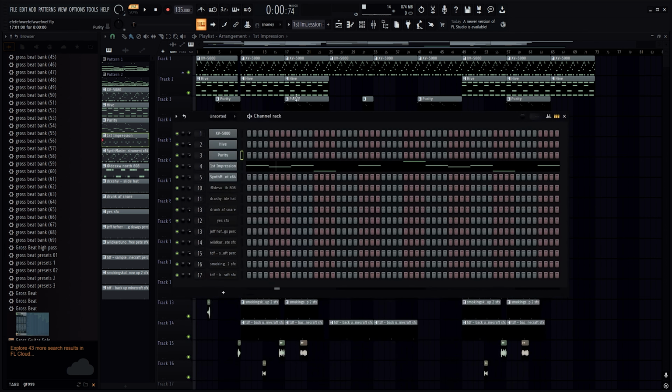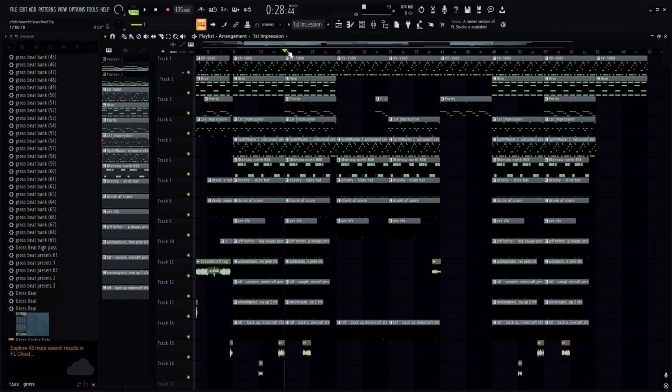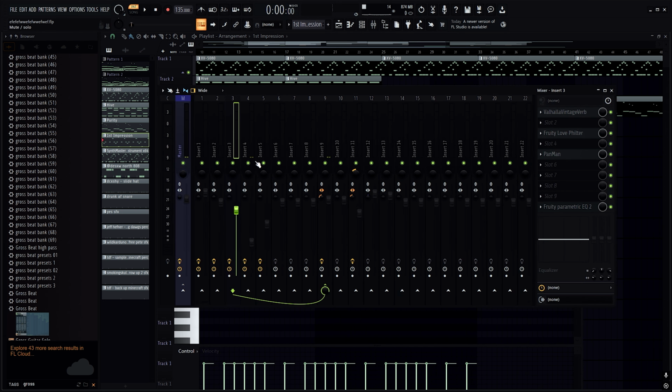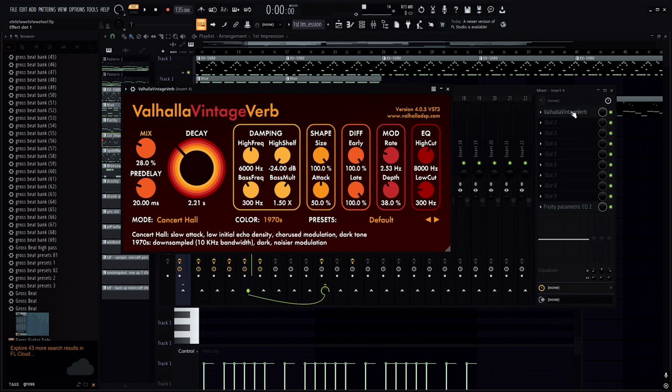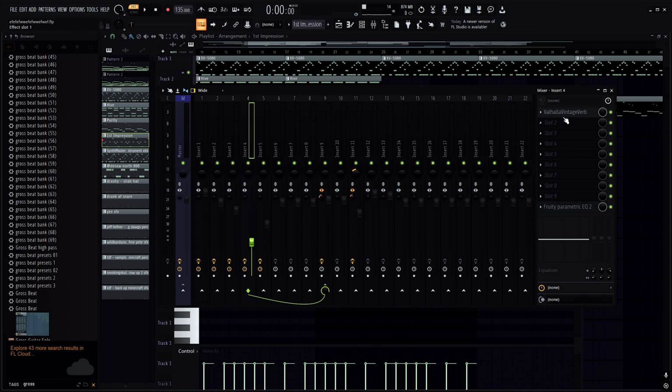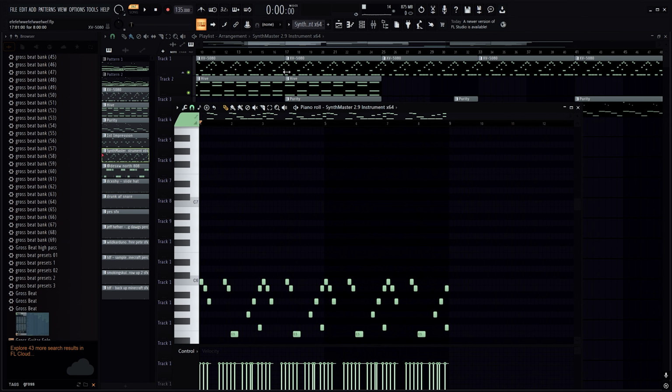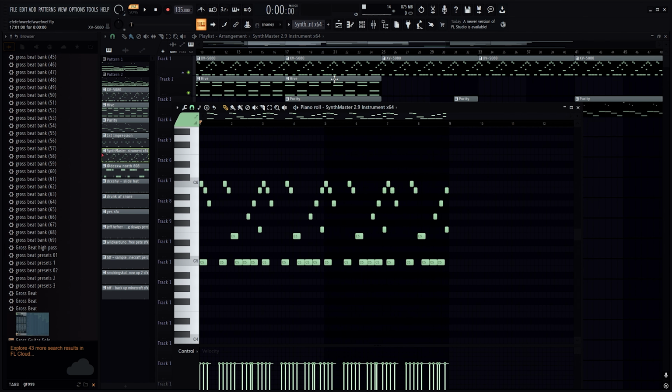Next we got Purity again, and I just copied the first. Oh wait, no, I didn't. I lied. It's so simple, bro. You just put effects on it. It's literally all you do. Reverb, EQ, done. Easy. Next we have the final one, which is just a copy of the first sound. The XV, I literally copied it over to layer it.